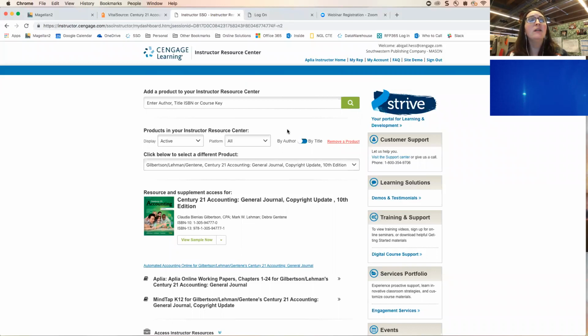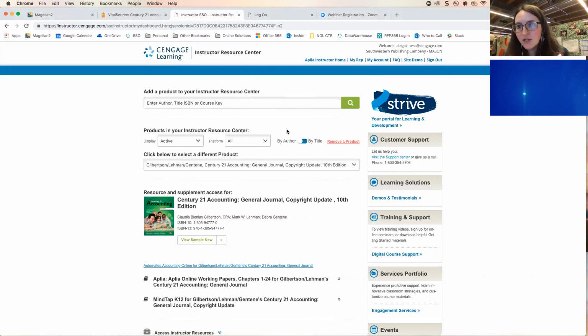For the 10th edition, the previous one, that was the first time that we had MindTap as a solution, but we also had the previous online solution, which was called Applia Online Working Papers. Just so you know, the 10th edition was kind of strange because it had Applia, it also had MindTap, and then for any simulations or what we call AAO, Automated Accounting Online, that was actually all in a separate interface called See Now. So if you guys have been in MindTap a lot, you probably know the See Now app that's in a lot of our MindTaps, and it powers multiple choice questions and things like that.